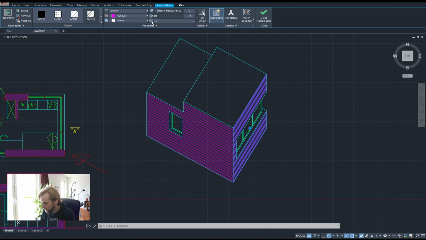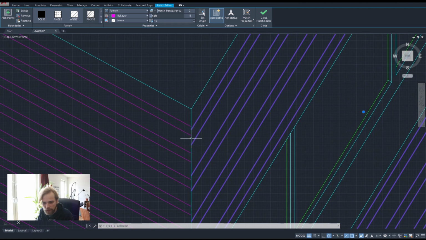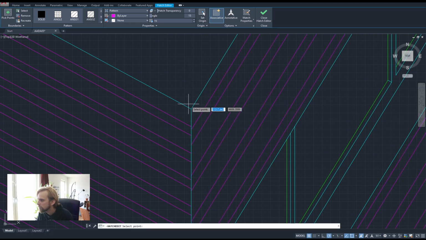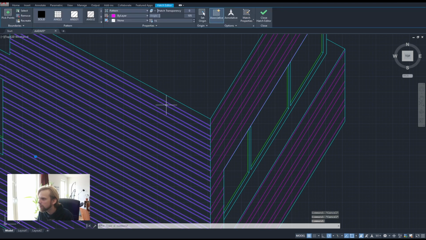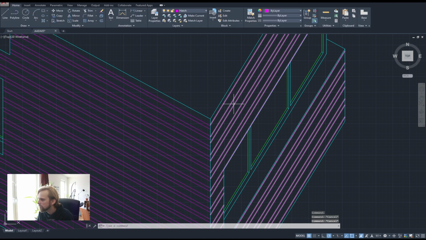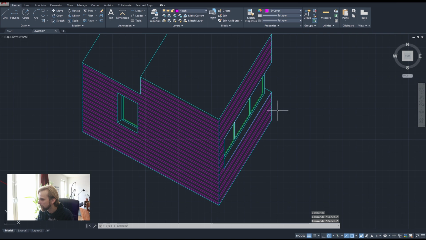I used scale of 15 as well, I believe. And now I need, see how these don't match? I need the same origin point, so I'll set origin right here, and these don't match. Why don't they match? Oh, right, because the angle is different. So of course they, sorry, apologies. Of course they won't match, but also that's 15 and that is also 15. They look very, very different, both being a scale of 15. Either way, that's good enough.